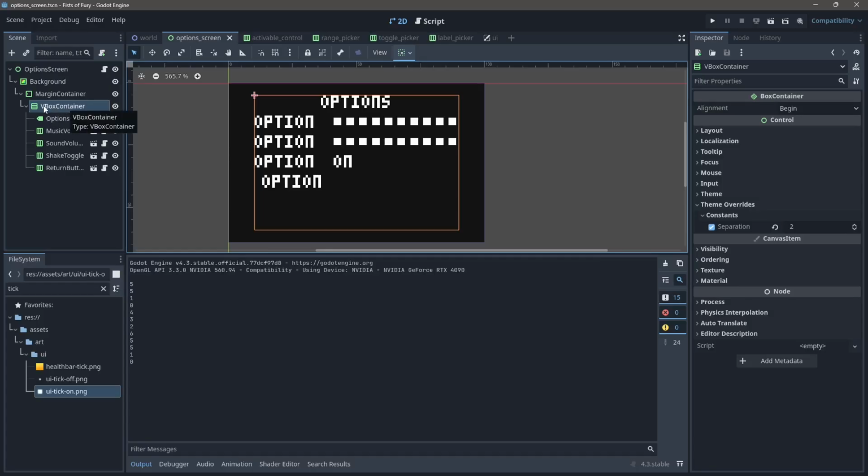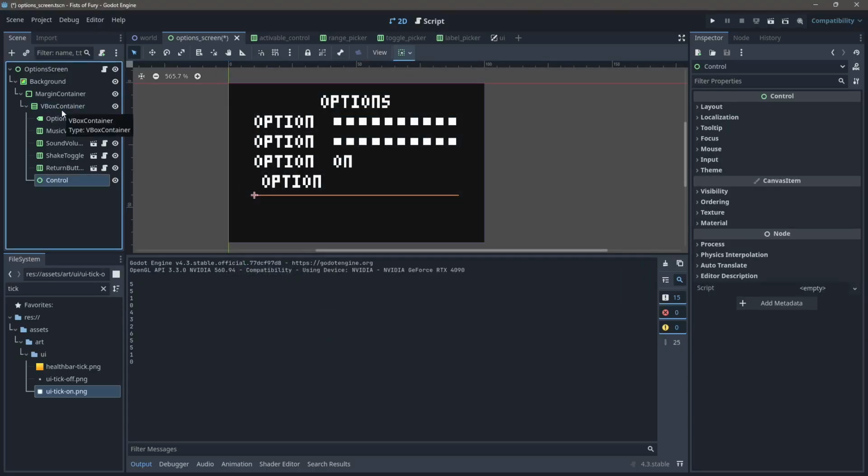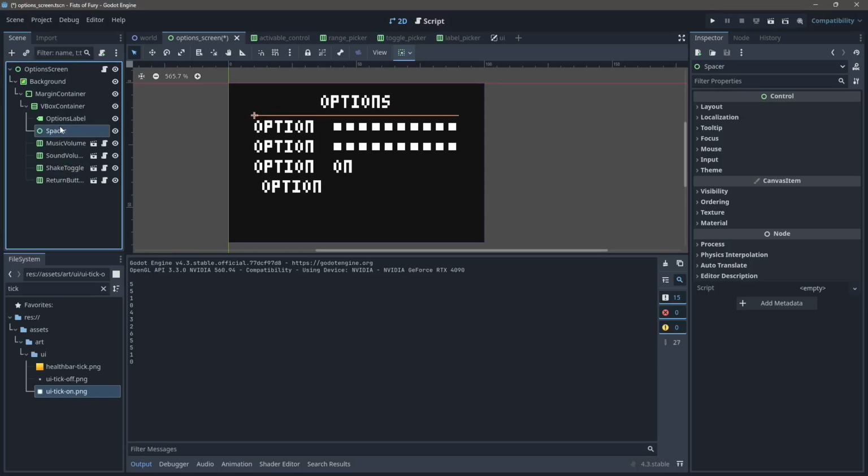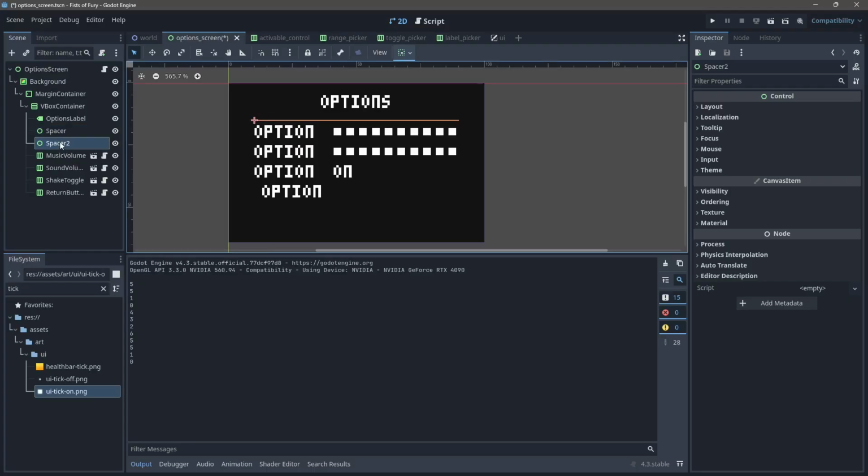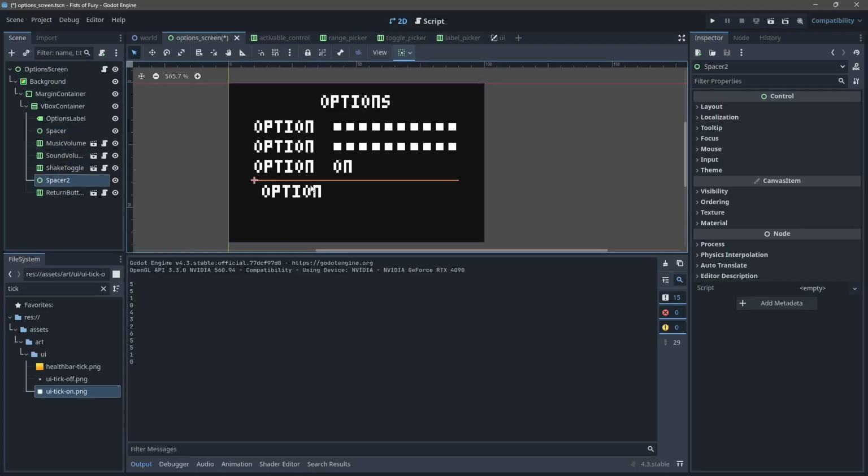And given the fact that the vertical box container separates each of the options with some spacing, it will just create some natural spacing. So let's add a control. Let's call this spacer. And we're going to bring this right above the options label. You can see it creates a little bit of separation. We're also going to duplicate it, and let's place it right before the return button. That way it creates a nice separation between the two.